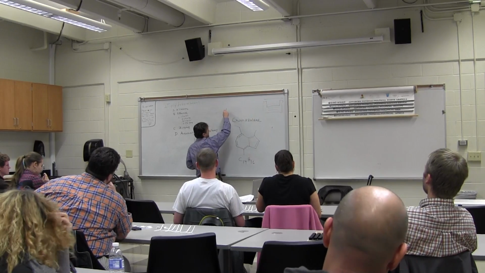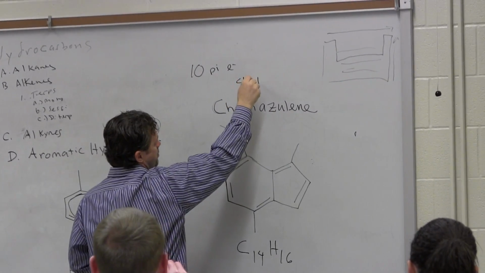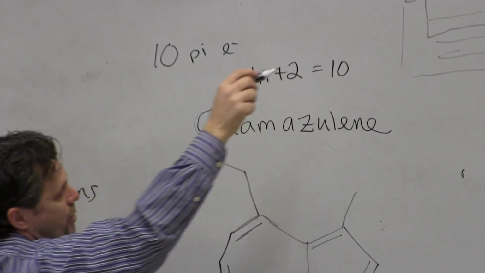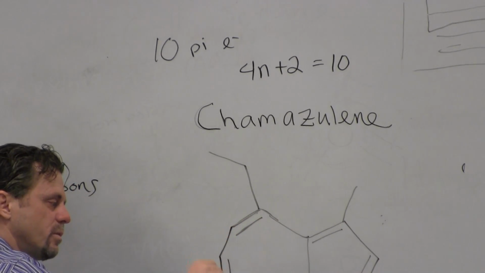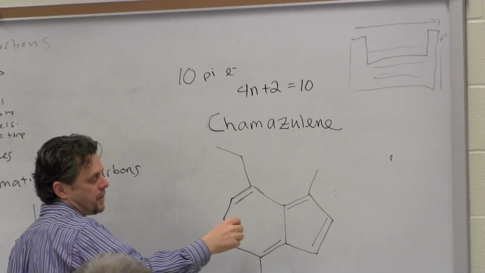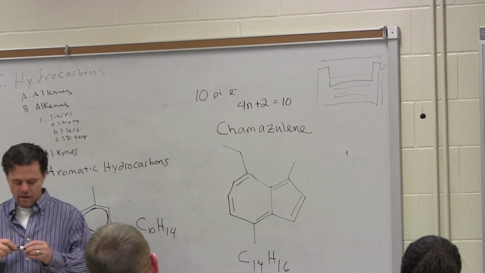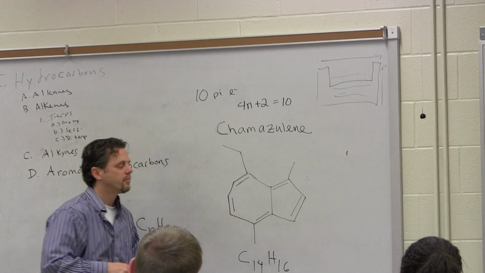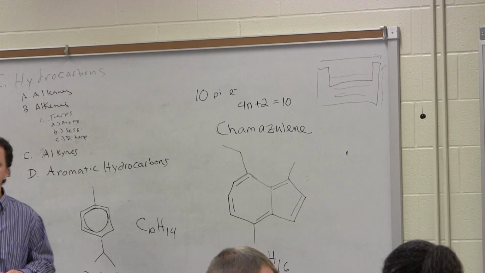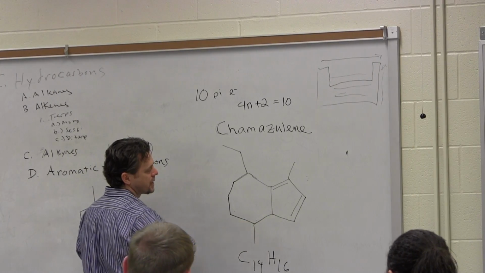So 10 pi electrons, and we have to satisfy 4n plus 2 equals 10. What would n have to be there? Obviously, it would be 2. So yes, it does satisfy Hückel's rule. It's planar, because all these are trigonal planar geometry, sp2 hybridized carbons. It's cyclic, and it's conjugated. All is satisfied. And indeed, we do see additional electronic stability as a result of this arrangement. So you could actually, if you wanted to, represent this molecule like this.